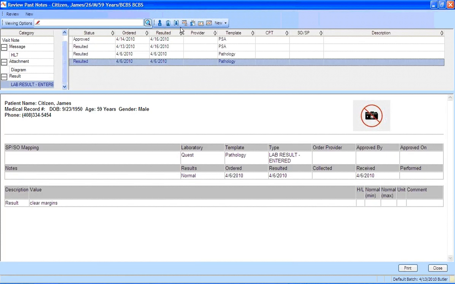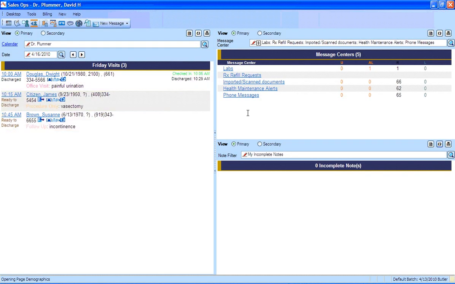So all of these icons, there are 7 icons that you end up learning in MyWay. Those icons are available to you from the Full Note Composer, from Review Past Notes, from your main screen. So it seems like there's a lot of different fields, but it's really the same 7 repeated over and over and over. They're just available in every screen for ease of use.